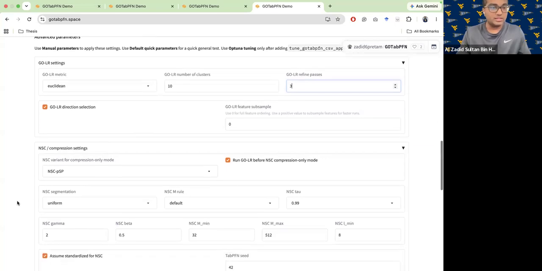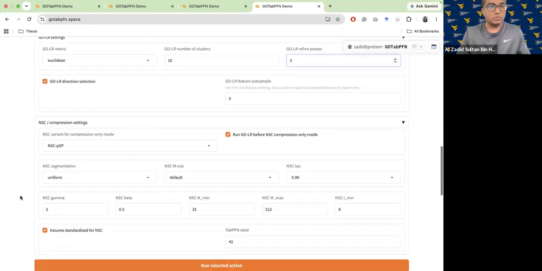Then we'll move to the NSC parameter part. We have 4 variants of NSC. In the paper, we use NSC PSP. We explained why we use that. NSC will run with GoLR. For the NSC segmentation, for this dataset, we will choose equal mass, and then the NSC M rule will be IDF.